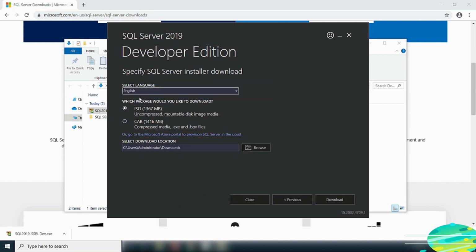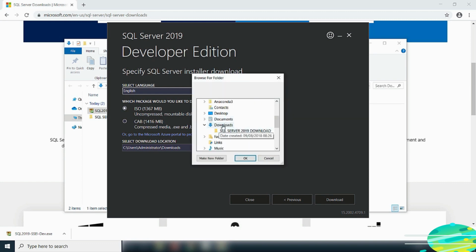It tells me to select the language. I'm going to accept the default package. You have two options of packages you would like to download, either the ISO or the CAB. I'm going to leave the default, which is the ISO. I'm going to browse to my downloads folder and select the folder I created to download it into.